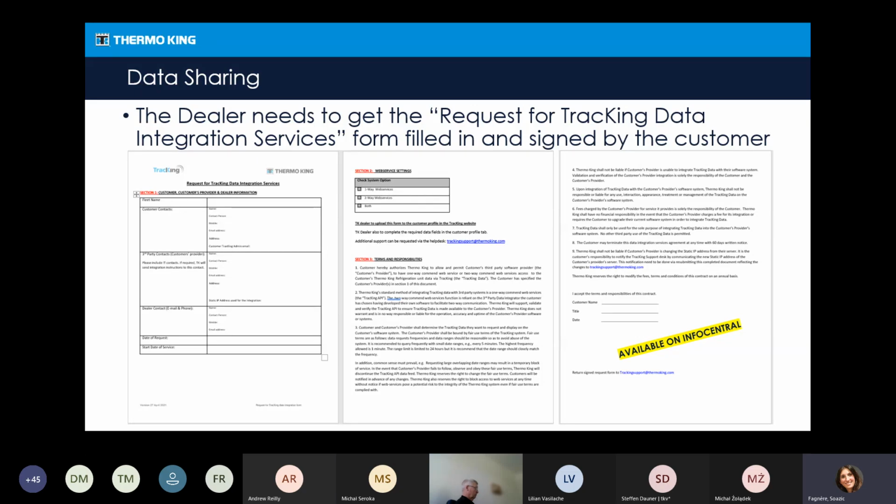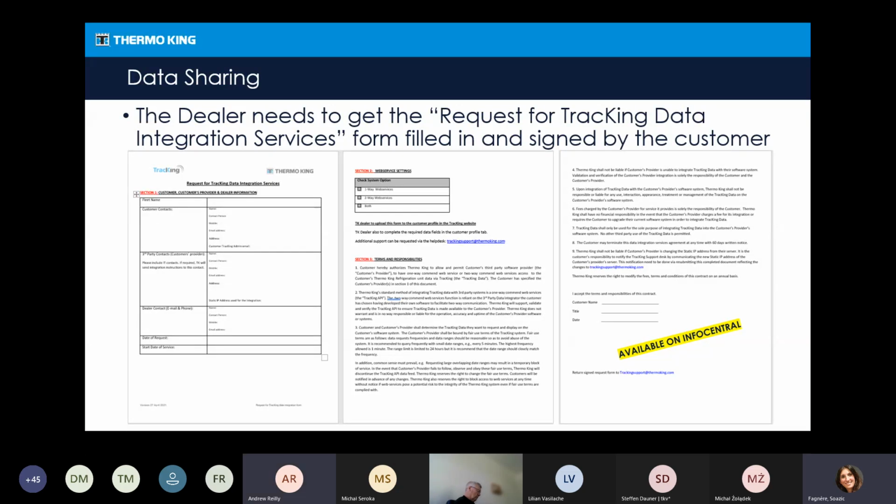If they don't give their IP addresses, then the integrator won't be whitelisted. So our server will say, no, I don't know these IP addresses. It's trying to get data from our server, but I don't authorize it to get access to our data. That's really what it's made for.